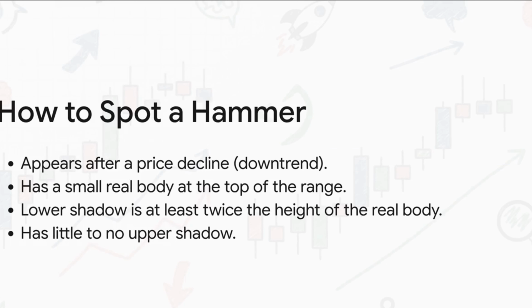But what's really crucial here is the story the hammer tells. Picture this. The session opens, sellers immediately take control and just slam the price way down. But then, the buyers stage this incredible comeback, pushing the price all the way back up to close near the high. The bulls just flex their muscles, big time.